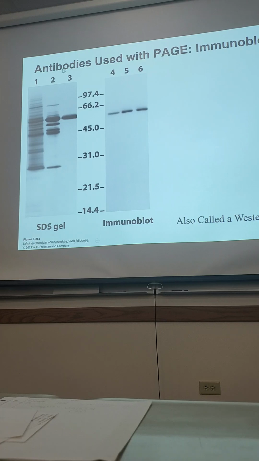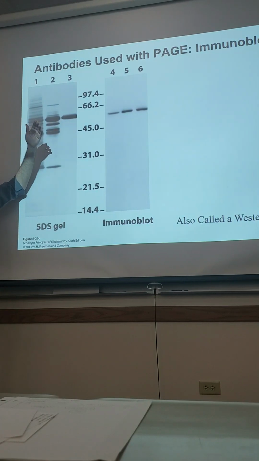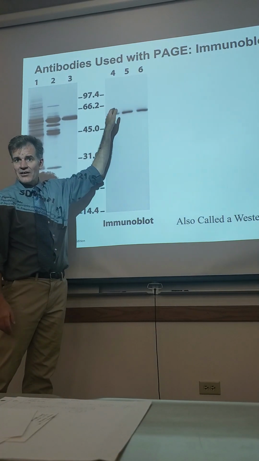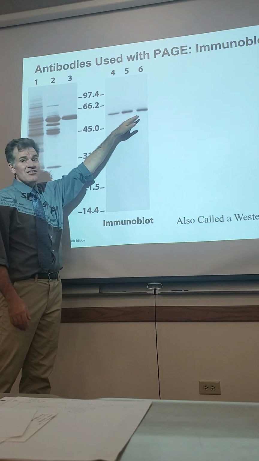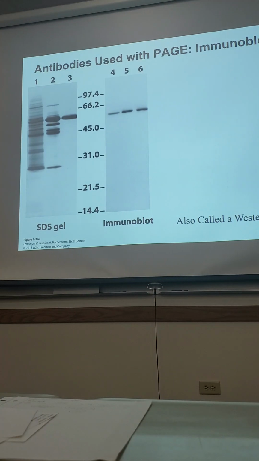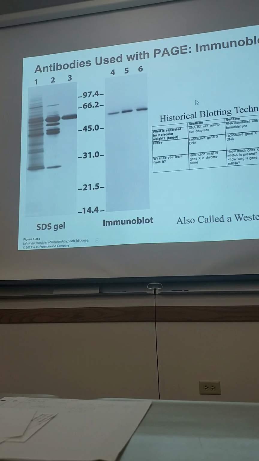All right. So you can also use antibodies if you're doing some kind of protein separation using polyacrylamide gels. You can separate your proteins, and then you can do what's called a Western blot or an immunoblot. You transfer those proteins onto a different substance because it doesn't work in the gel very well. Then you block the rest with just random protein, usually something like albumin or milk protein, something cheap that you can buy. Then you put your primary antibody on, and it should only stick to the antigen protein. At that point, you can visualize it using different techniques as well. But again, it's a detection technique. I did that in my doctoral work as well.